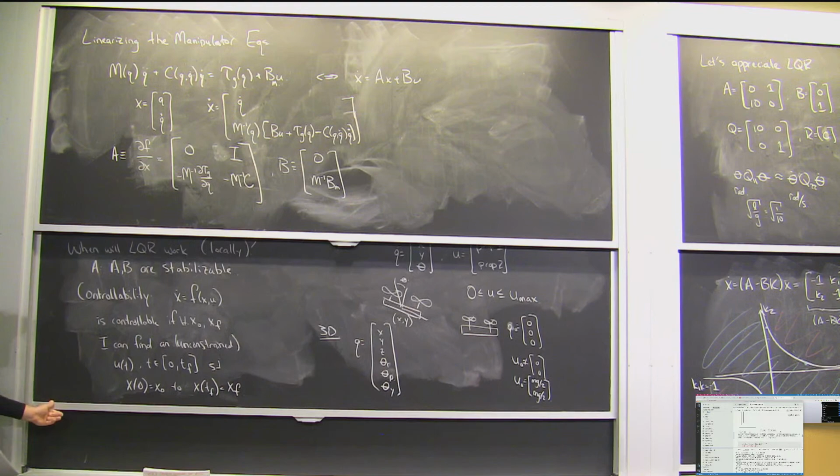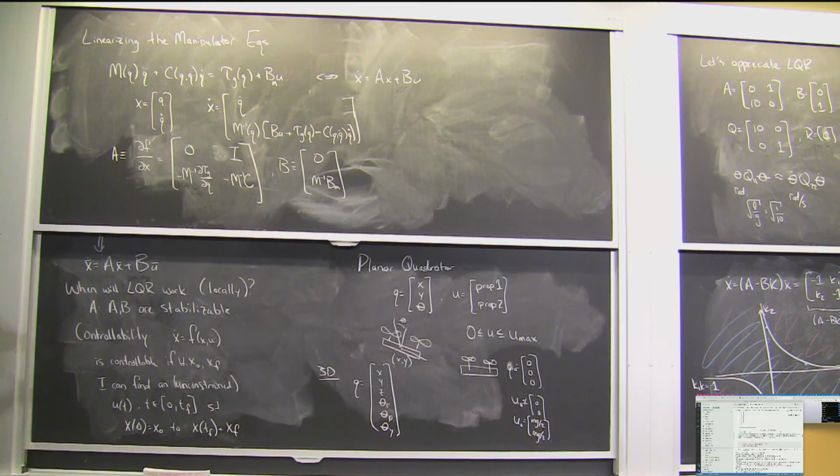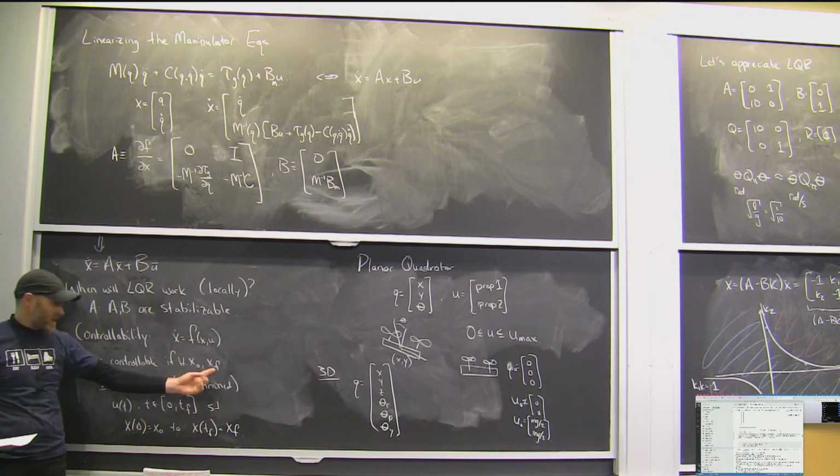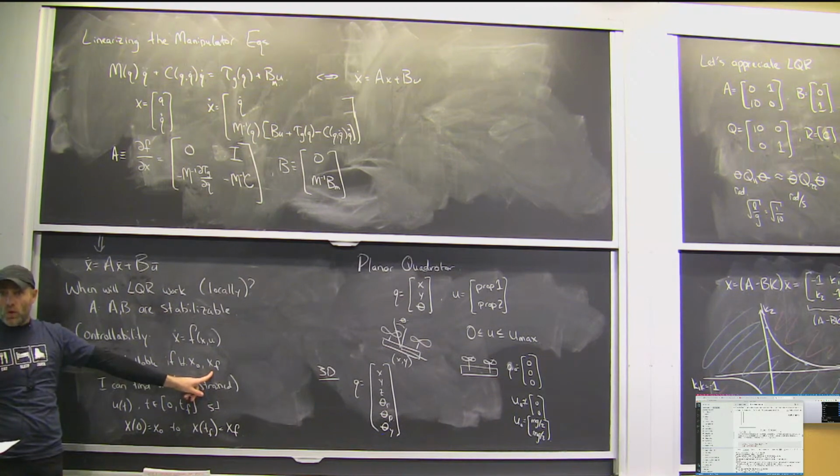Okay, that's a big pile of ideas. But roughly, importantly, there's this notion of controllability, which says if I have two different states of the system, there must exist some actuation, u, that could take me from that state to the other state, for any two states. It happens that for linear systems, just asking, can I get from any state to the origin, is an equivalent question, because this property is not coordinate dependent. It doesn't depend on xf. You can just set xf equal to the origin, and that's fine.